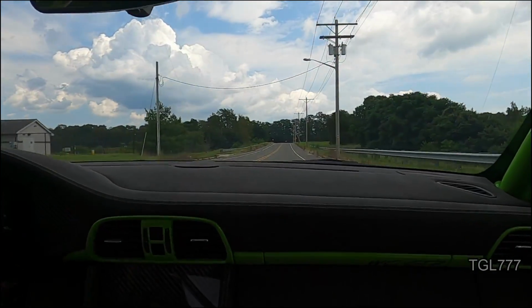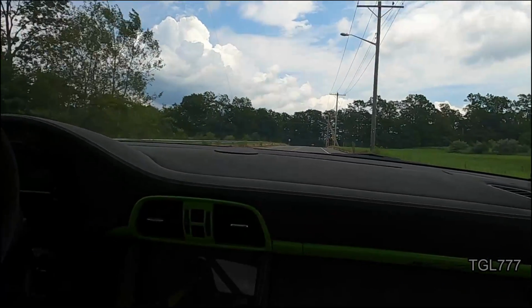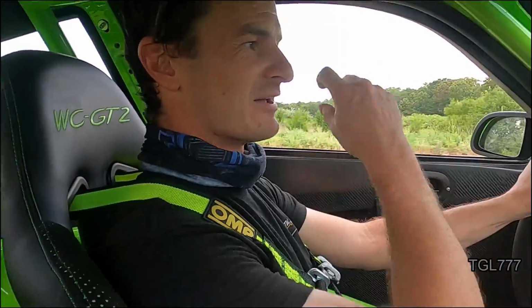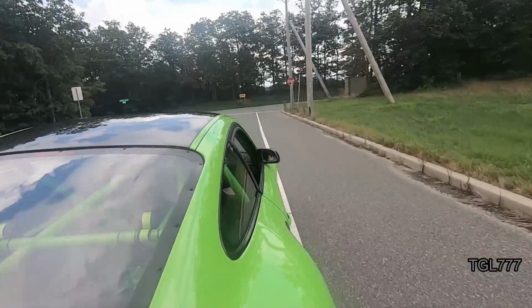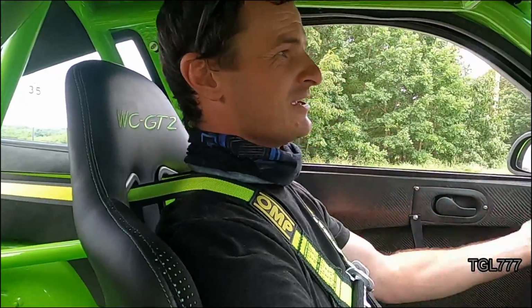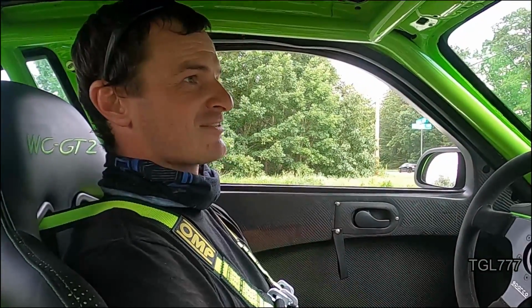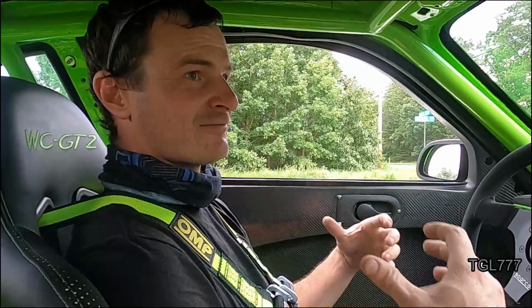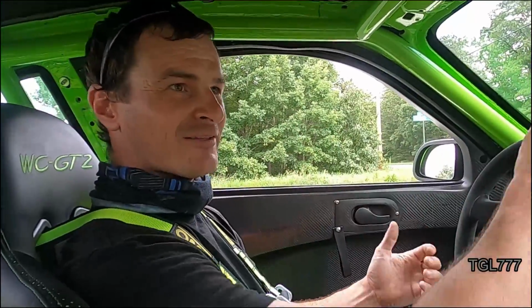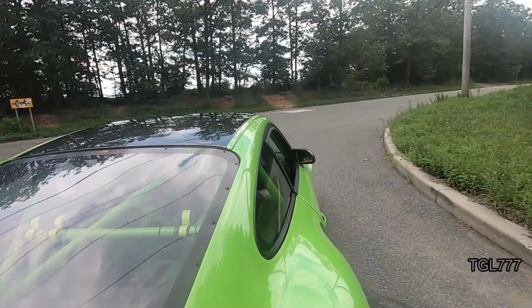I think I just tasted my lunch for the second time. But what's really cool about the torque of the motor and the way that the car is balanced is that with most Corvettes and Mustangs, high horsepower front engine cars, when you step on the gas, you get that really aggressive weight transfer where you're staring at the sky for a second. This doesn't have that. With the weight already on the back axles, the back tires that stiff, the suspension that stiff, you step on it and it goes. Other than the acceleration force, you don't really have that big weight transfer that you would usually feel.